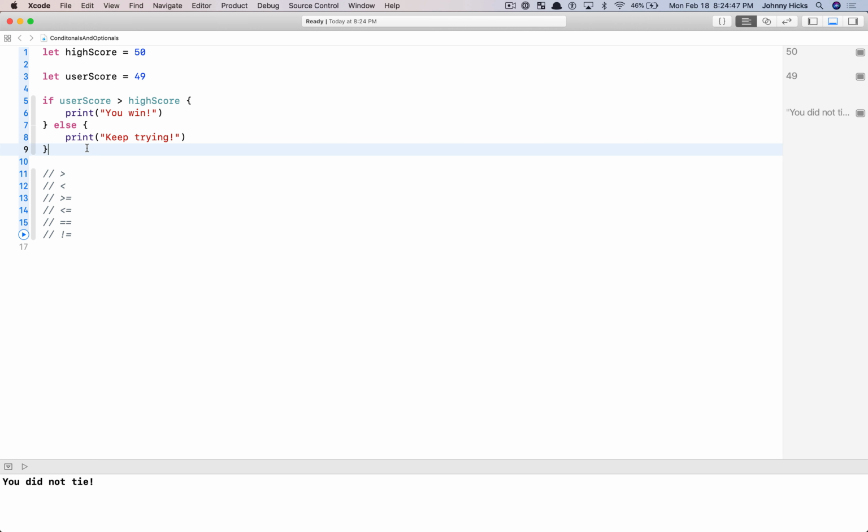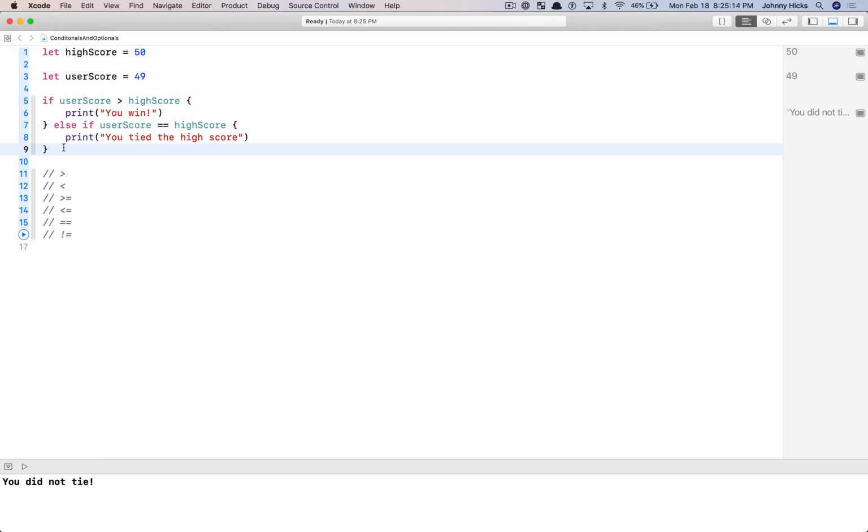Now, what if we want to check another condition? What if we want to have a condition of you win or you tie or keep trying? Well, what I can do here is say else and then if. Else if, and then check another condition. Else if user score is equal to our high score, then let's print out you tied the high score.